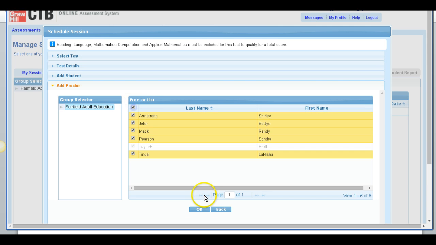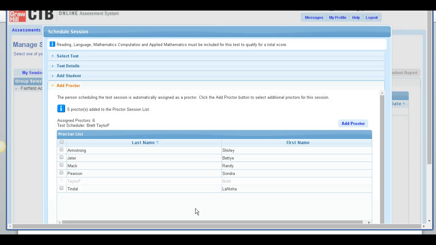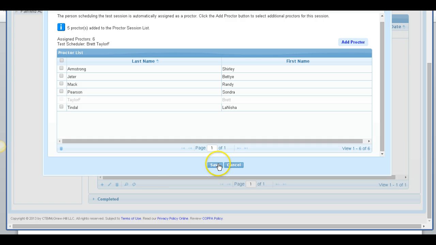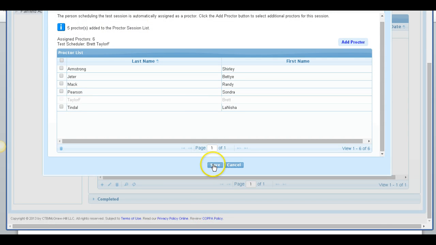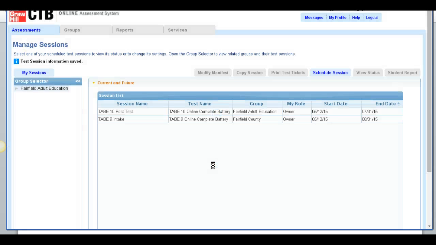Select all of them. Okay. Alright. And then we're done with that part. There are different ways you can do it, but we're not going to add the student here yet for a particular reason. So we'll save that. Okay. So now we have our post-test for TABE 10 set up. We set it up so it could last quite a while.